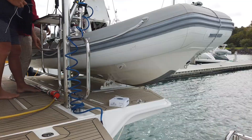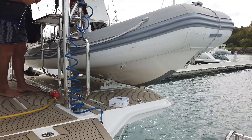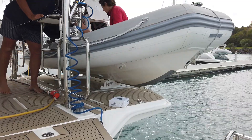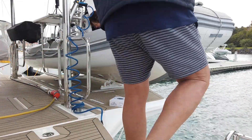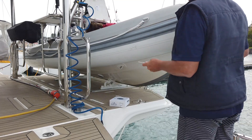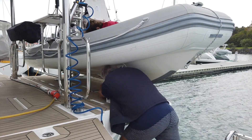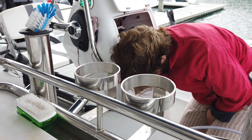Whenever there are jobs to do on the boat that Russ and I think we can manage on our own, we have a good go at it. Today Russ is going to feed the wire up for the underwater lights and I've got to put my hand down through a hole in the floor of the dinghy and try and get that stiff wire that Russ is pushing along. Okay, I'll thread this wire through — you ready? So I'll wiggle the wire around. Can you feel it? Yep, I can feel it.